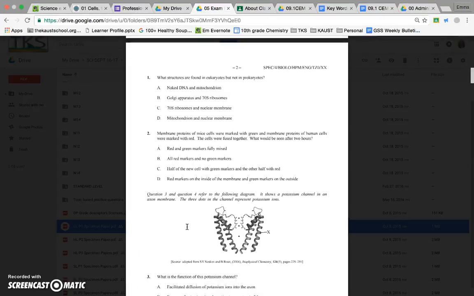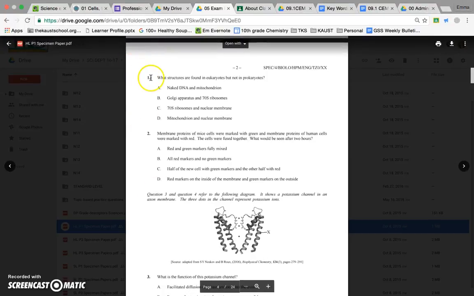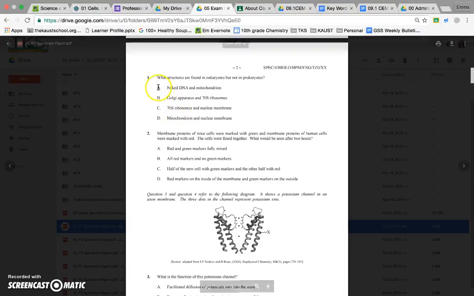This is what the paper will look like. You will have a question and there will be 4 answers beneath, and you have to choose the correct one. You don't answer on this paper. You will be given a separate answer sheet and you will put a cross in the box that you think is correct. And again, this is 30 of these questions for SL and 40 for higher level.